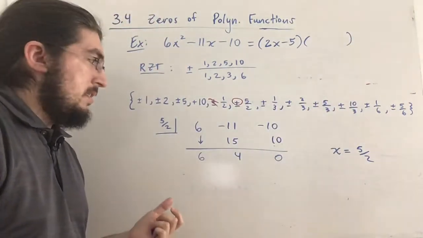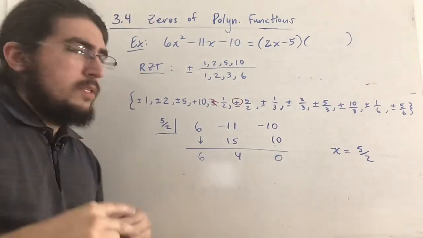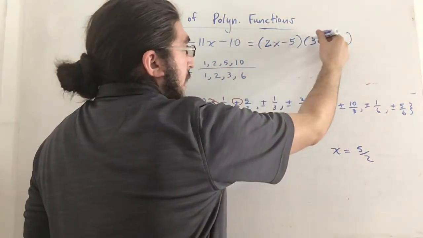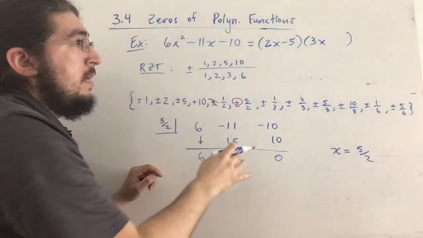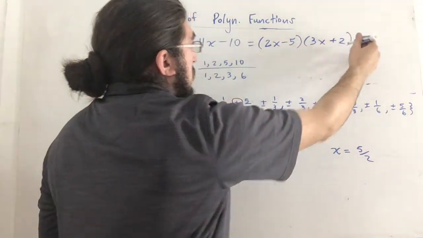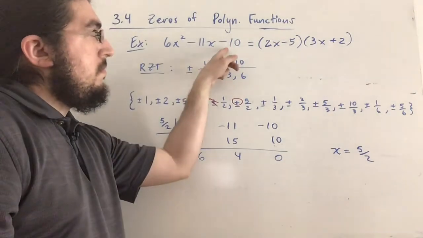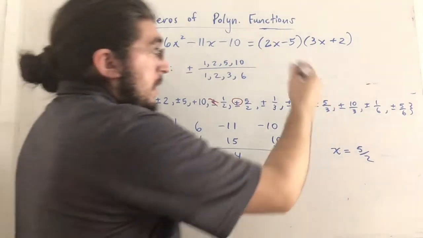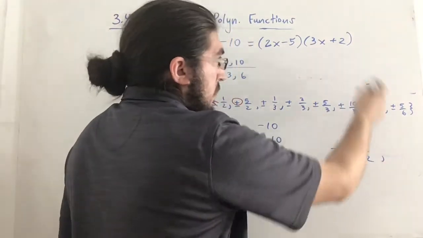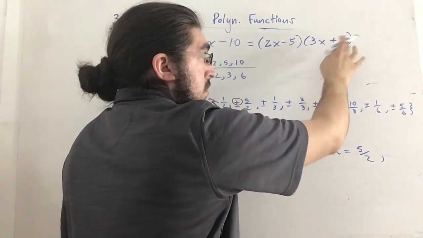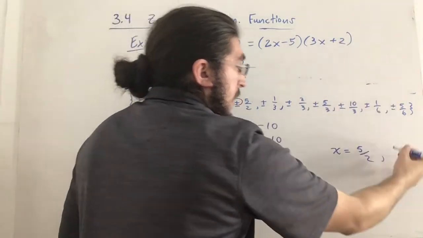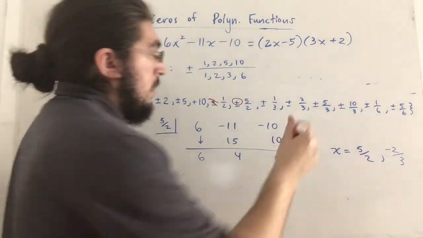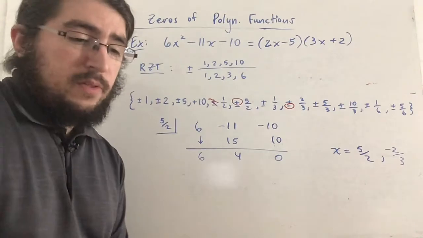Well, now we can just kind of, actually 2 ways of doing it, but from here we can actually fill in the rest. 2x times 3x will give you 6x squared. Negative 5 times positive 2 will give you negative 10. So that's what it has to be. It has to factor like this. Meaning the other factor, or the other 0, setting this equal to 0, so change the sign of this number and divide by 3, would be negative 2/3, which would be this one. I'm going to circle the negative part of 2/3.